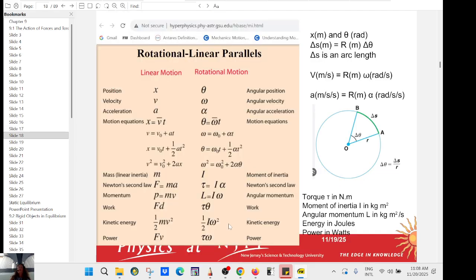Okay? So again, rotational kinematics and rotational dynamics in a nutshell, as an introduction. In linear motion, you have the mass. The mass is the resistance to a change in velocity, right? So you can apply the same force to different masses, and you won't get the same acceleration. Now, for rotation, it's more complicated. It's not only the mass, but also how far the mass is from the axis of rotation.